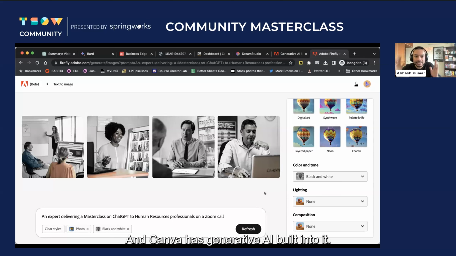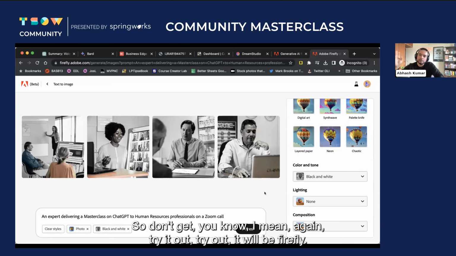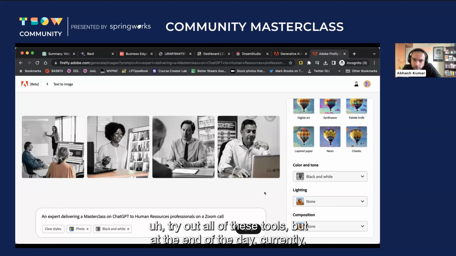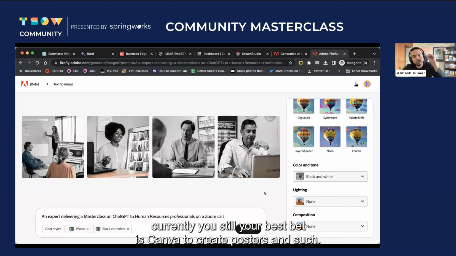And Canva has generative AI built into it, right? So again, try it out. Try out Adobe Firefly, try out DALL-E, you will need to pay for credits. Try out Mid-Journey, try out all of these tools. But at the end of the day, currently, your best bet is Canva to create posters and such.